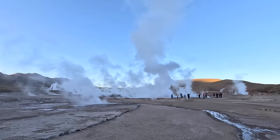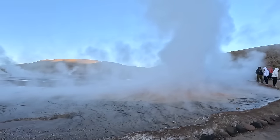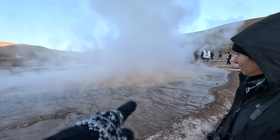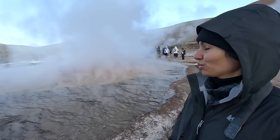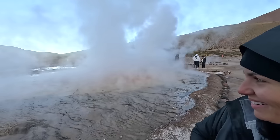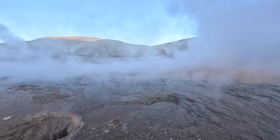Oh, look at this one. Wonder how many times I've said wow already. Yeah, this is that big one that we could see. I think it's so big because it's pretty wide as well, the area. This one's kind of orange too, isn't it? Yeah. It's so smoky that we can't really see what's in there. Hard to see inside.